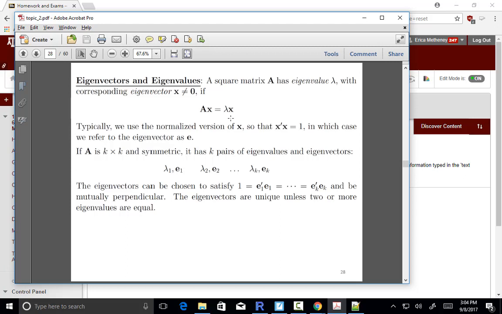So in R, when you say, give me the Eigen Decomposition of this square P by P matrix, it's going to give you back a vector that contains all the lambdas, all P of them. And then the P eigenvectors will be put together in a matrix. So it'll again be a P by P matrix where the eigenvectors are in the columns. I'll show you that with a real data set momentarily. But just to make it clear in your head, when we're doing Eigen Decomposition, we're getting back one eigenvalue, eigenvector pair for every variable.